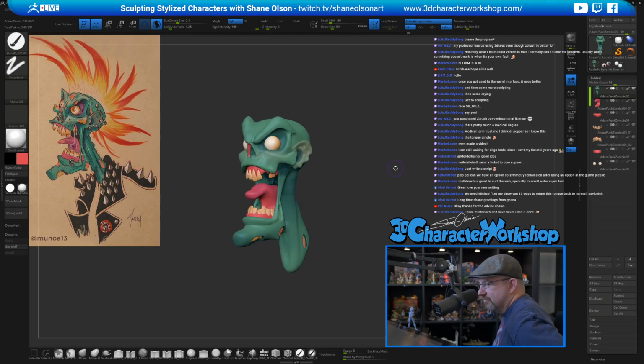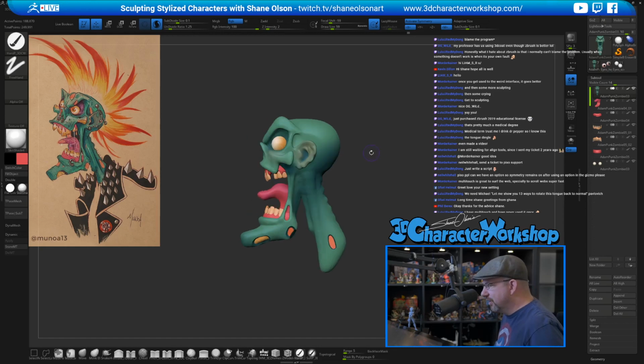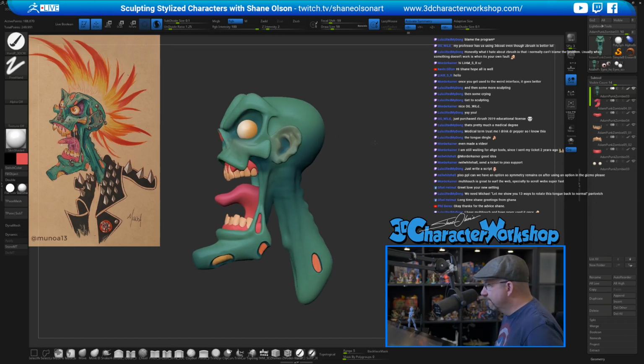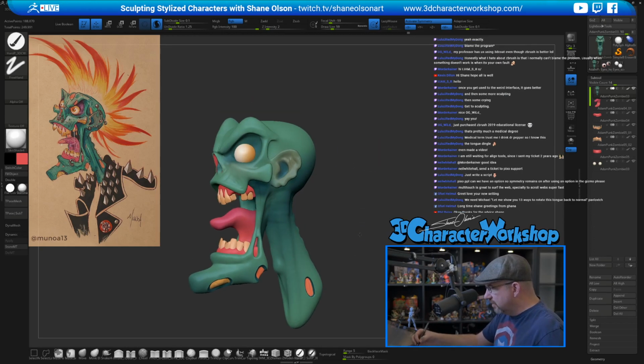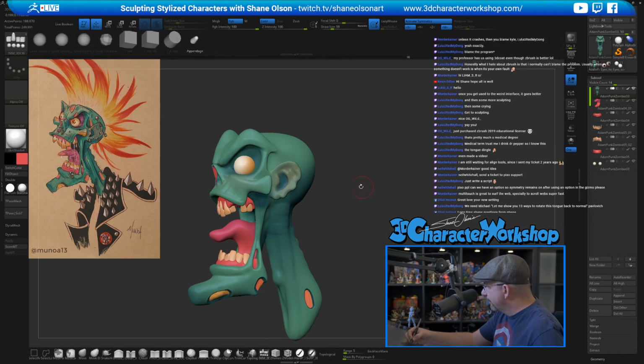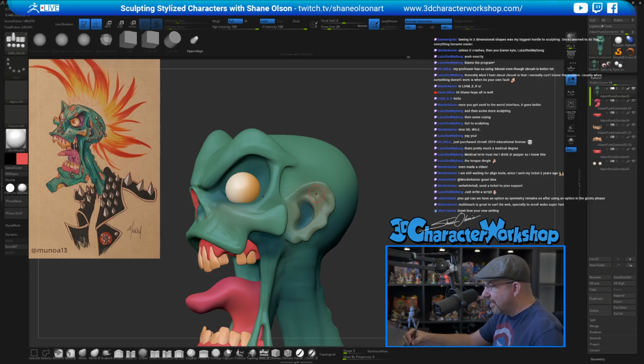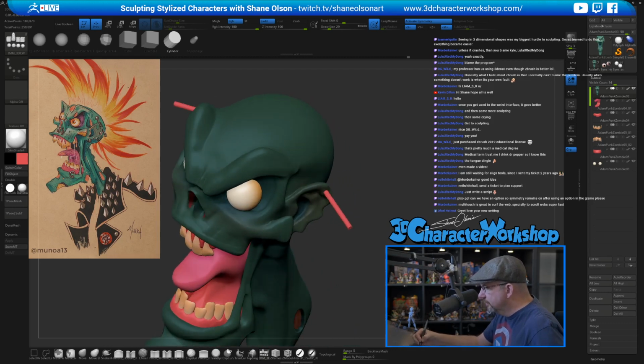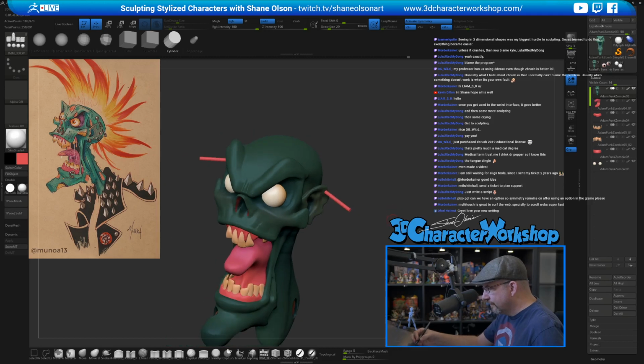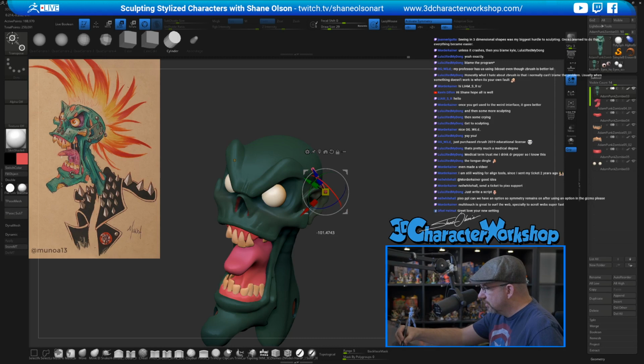Okay, so let's make some of this jewelry. Easy peasy. I'll just show you how I do it. I'm just gonna grab a cylinder. Go like this, and kind of just turn it.